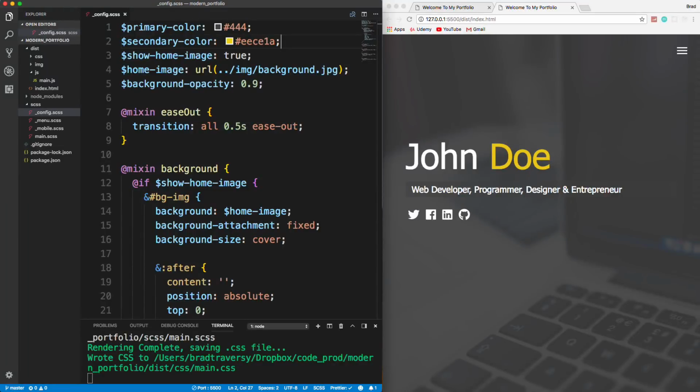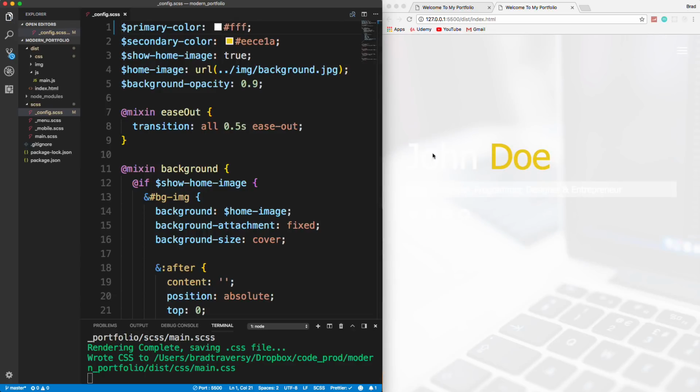All right, guys, before we start working on the About page, I want to create a function for our set text color, because right now if we change the primary color to, let's say, white, any light color, the text is now unreadable because we set the color of the text to white. Now what I want to do is create a function called set text color. Now it has to be a function, not a mixin, because we want to return a color from it. And if you want to return anything, it has to be a function, not a mixin.